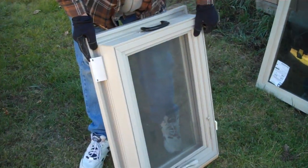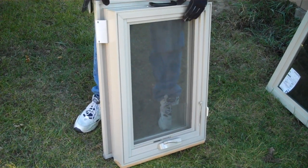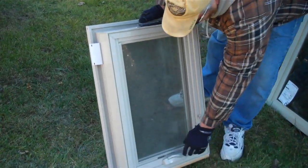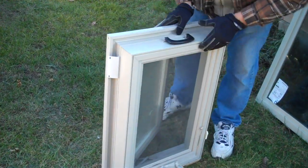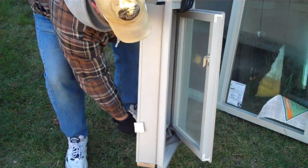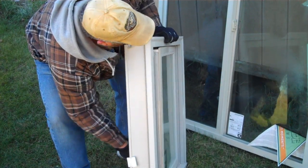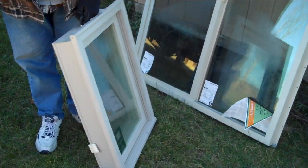It's not real big. It's like 2x3, and it's a crank out window. This is a slider, so the window mechanism works back and forth this way. This is a crank out window, which is a really nice window. So you can see that it operates that way. You can crank it in and out in order to get it opened up, and it's got a screen. They both have screens. They're brand new, never been used, and $40 was a steal deal again.